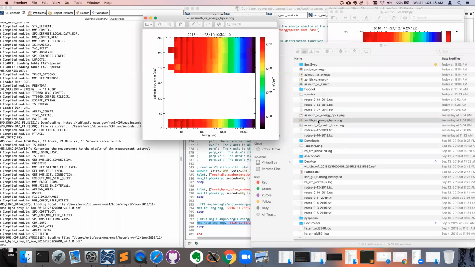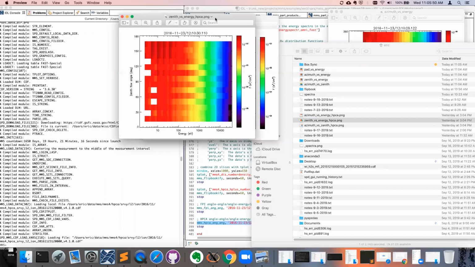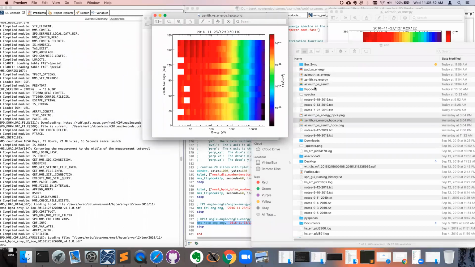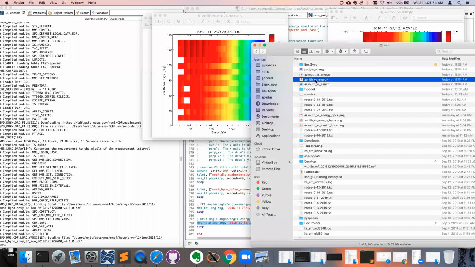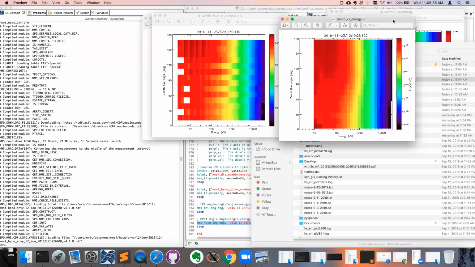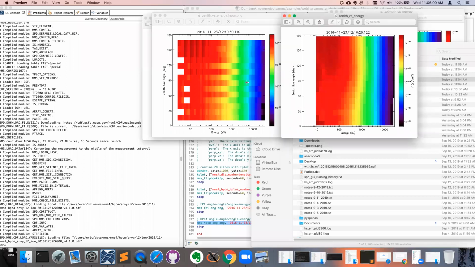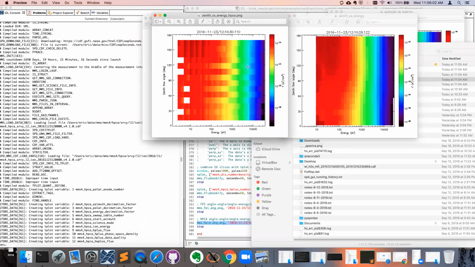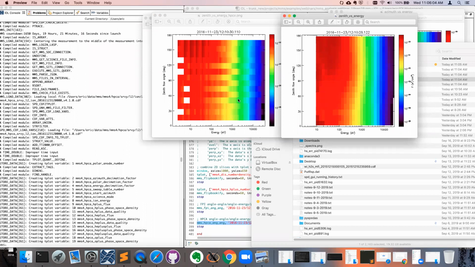And we have zenith versus energy for HPCA. And again, this is only half the spin, but we can compare zenith versus energy for FPI ions. It looks like they're at least seeing the same thing, or at least as far as they can.